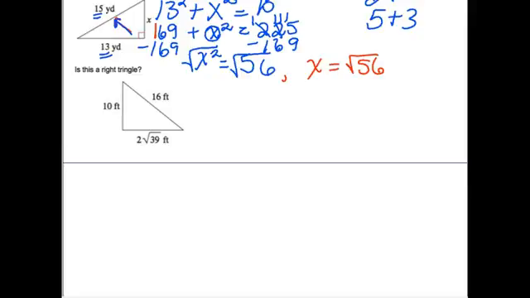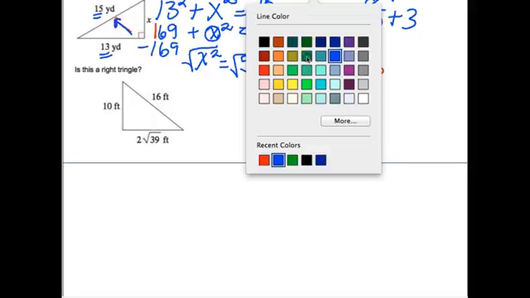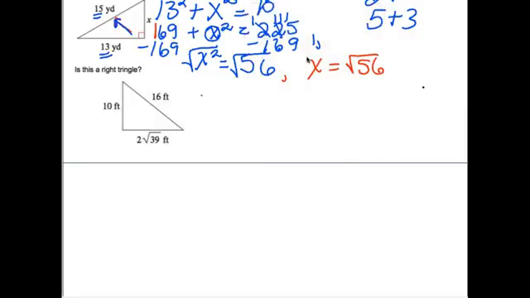So how do I get this in simplest radical form? Remember what that requires. It's a hunt. It's a hunt for that biggest perfect square that's hiding out in the number 56. 1 is a perfect square, but it's never helpful. So 1's going to be put down, but I'm not going to use it. I'm going to write these in green just so they stand out a little more.